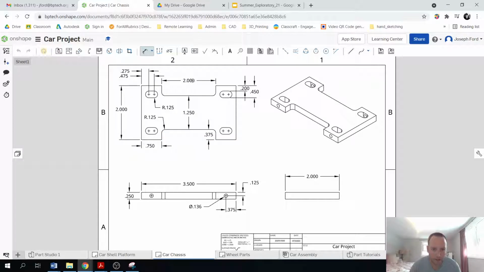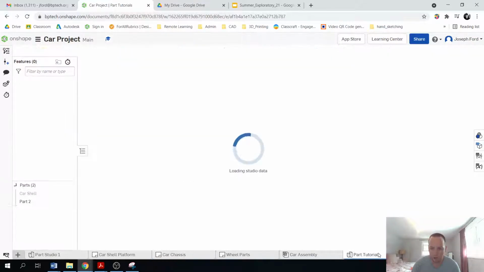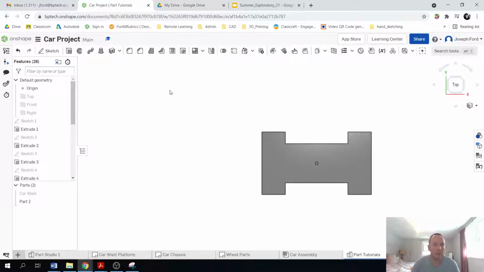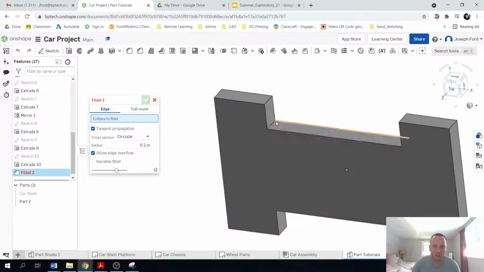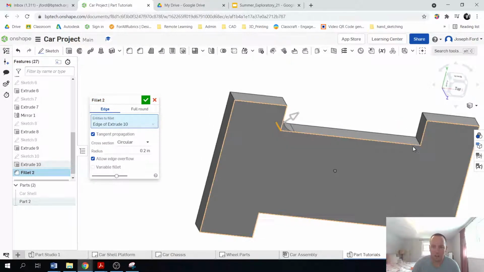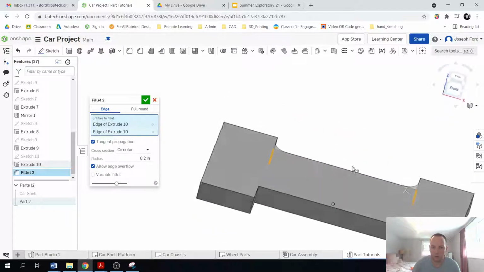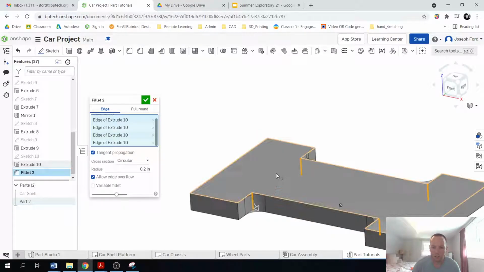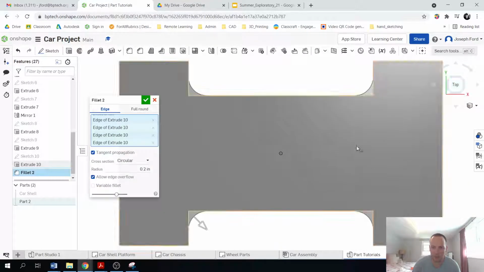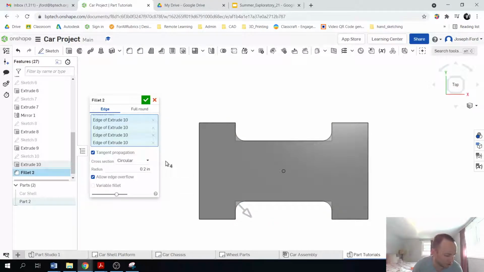The next part I'm going to do, fairly simple, are these rounds, right? These little rounds here, these little fillets, and they are 0.125. And there's a fillet tool here, and I'm just going to select these corners, and the reason why they have these rounds is because it's a drill bit, and a drill bit is round.